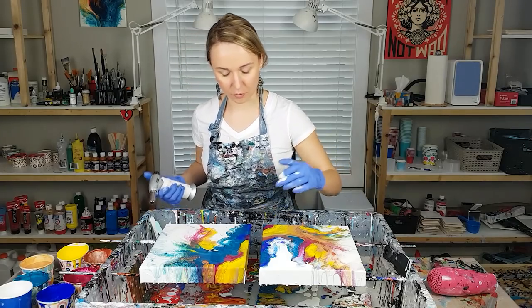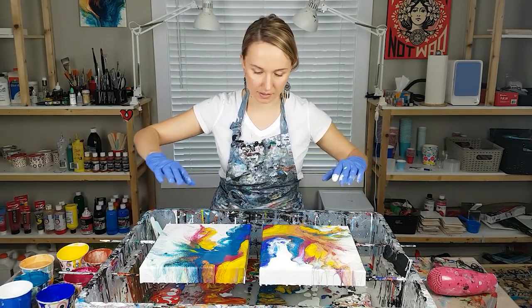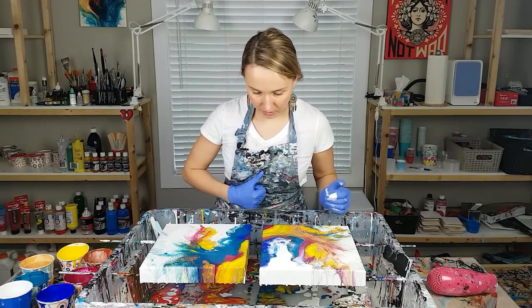Looks like I'm losing a lot of paint. Probably my metal rods are bending towards the center, and I see that I'm losing some paint, which is not very good.